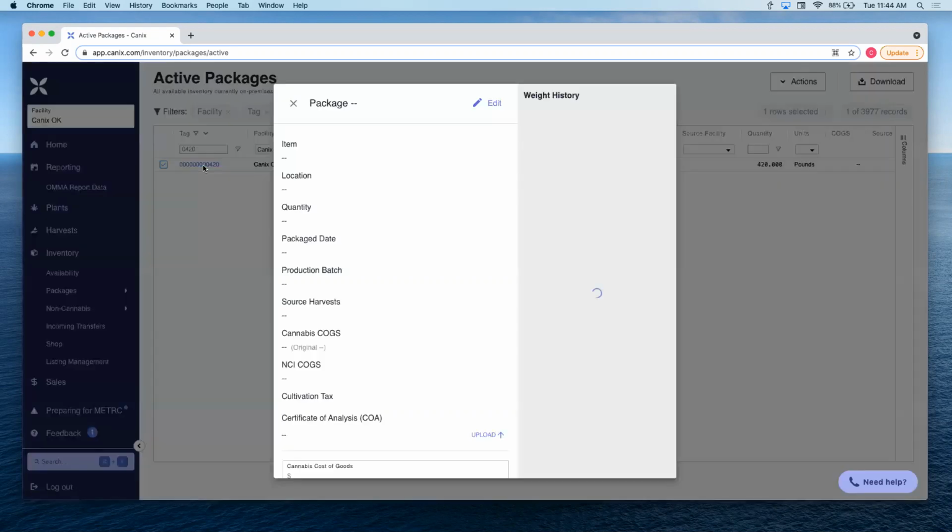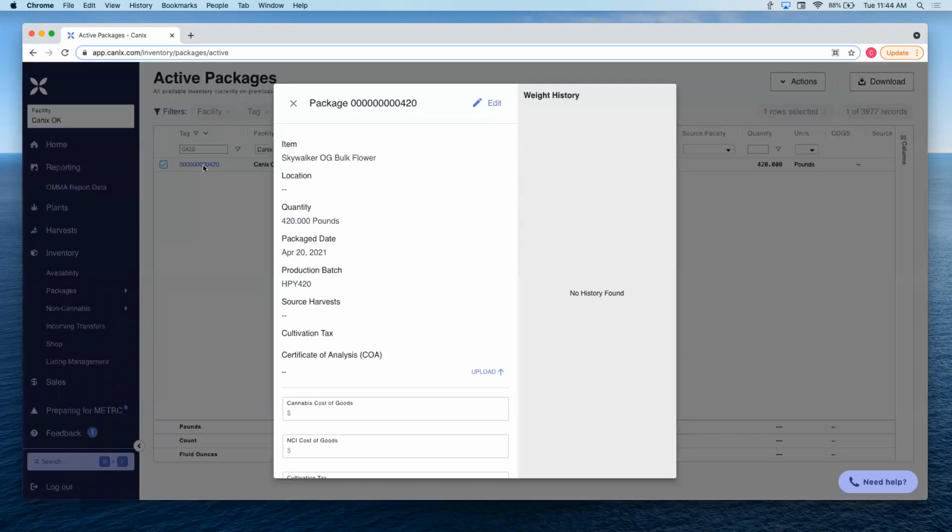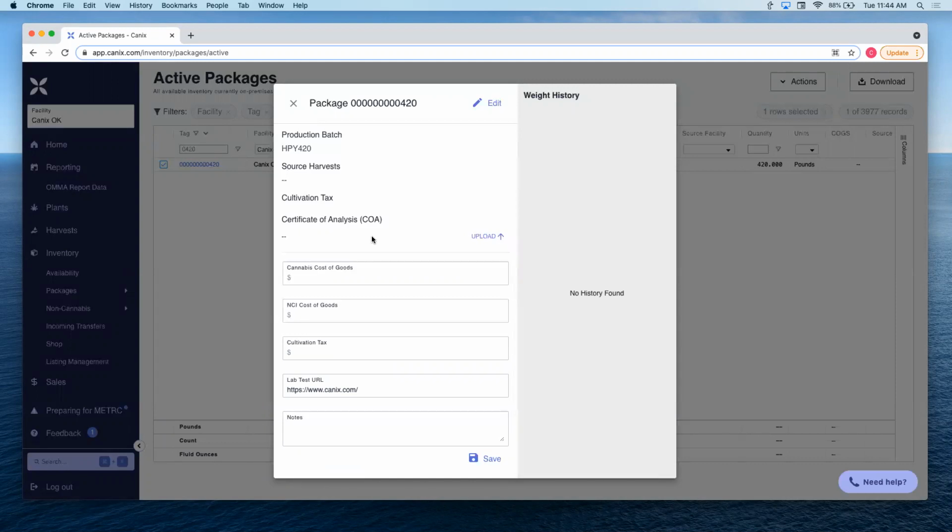Some customers prefer to have a way to see the test results in whole, so they're going to be attached with the invoice and sent in a physical piece of paper. But in addition, on the label itself, if they just want to pull up those test results on their phone, you can add the lab test URL here, and that's just going to generate a QR code that you can then add to the label. So it makes it super simple to scan and open up the test results of that specific package for your customers to see.